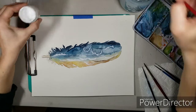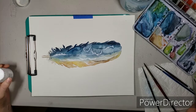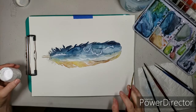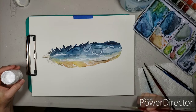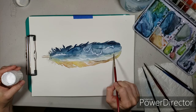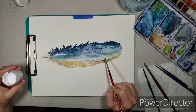See one more spot now that I've stepped back away from the painting, which I should mention is a really good practice when you are painting. A lot of times when we sit down and we focus on a painting like this, we're so close that we don't see some things until we actually step away from the painting and then you come back to it. So before I left, I didn't realize the way this was kind of bleeding into this down here, and it's just kind of a strange edge, I guess, for where we're at.